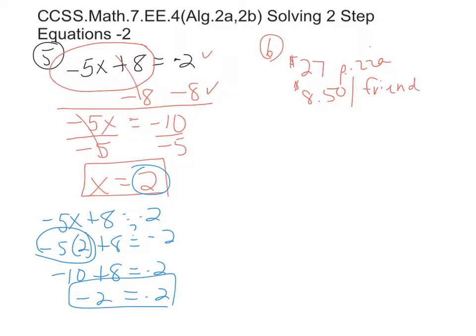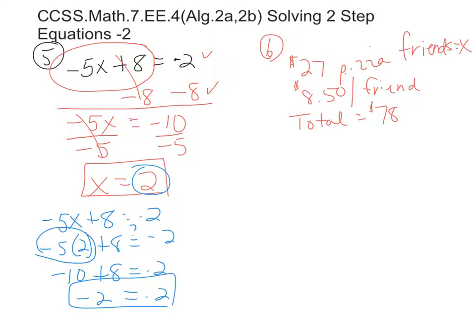Okay, so pull out all the math facts. How many friends did Toya have at her party if it cost $78? So the total was $78. So they want to know how many friends. So the friends are the x, because whatever they're asking is the x. That's what you want to know. You want to know what it is. So let's put it as an x.